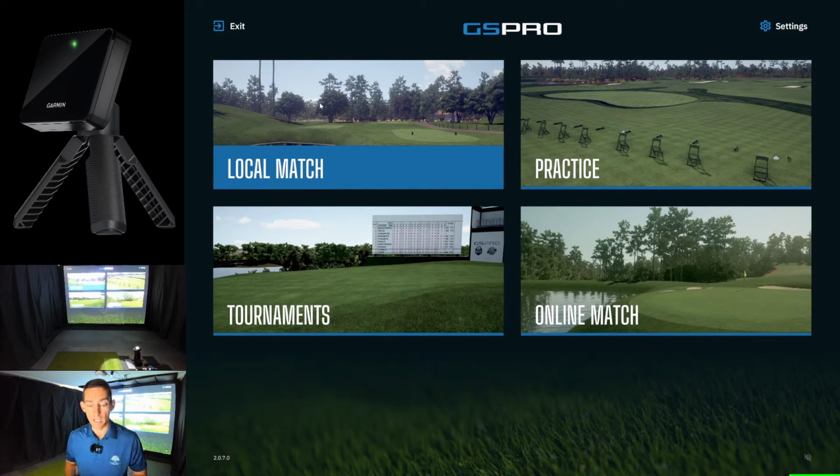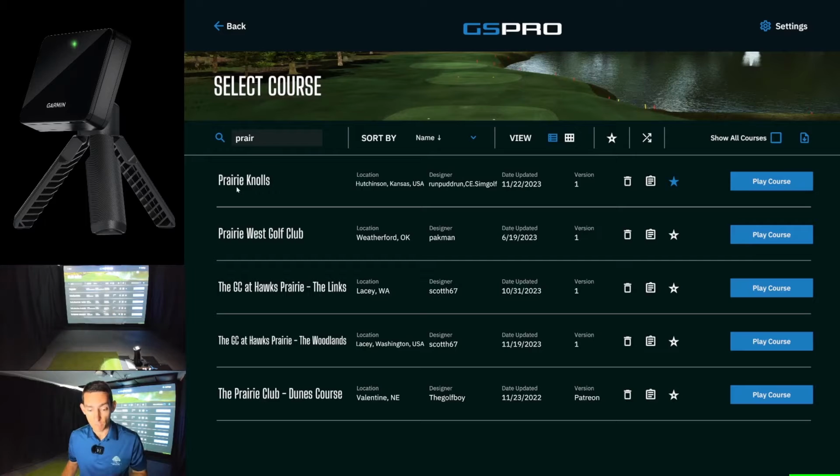We're going to go and play probably the new best course on GS Pro, Prairie Knolls. This course has been in development from Run Pudrin and CE Sim Golf for a long time. There's been a lot of stuff on the Facebook groups about this course, and I'm really excited to show it off today. It's called Prairie Knolls. It is Prairie Dunes, and I'm really keen to actually see how this course goes. Okay, so without further ado, let's jump straight in.